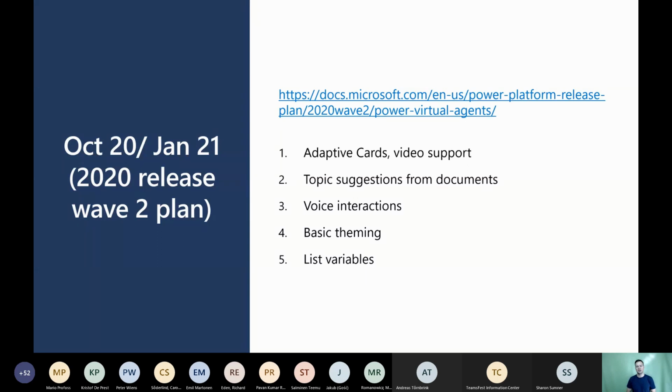The first thing is that we'll finally be able to post adaptive cards to Power Virtual Agents. For those of you who don't know yet what adaptive cards are, the main thing is that this functionality allows us to send and display very rich messages to the end users, so they can interact in a better, more engaging way.